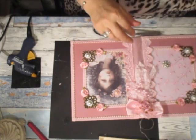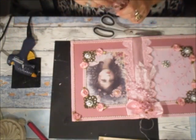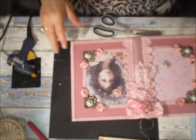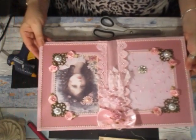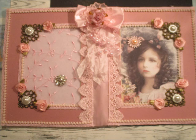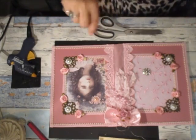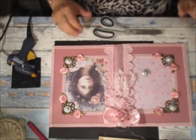I mean, of course I could go on and still do a few more ribbony bits, like in the corners. Not sure if that would make too much. No, it's too much for me. I like things very not basic, but very plain. Not plain even, really. But hopefully you like that. Turning two pieces of plain card into something really pretty. And if I really wanted to, I could do some squirrely patterns, you know, with gold pen or something like that, just to brighten that up a little bit more. But I'm quite happy with that.